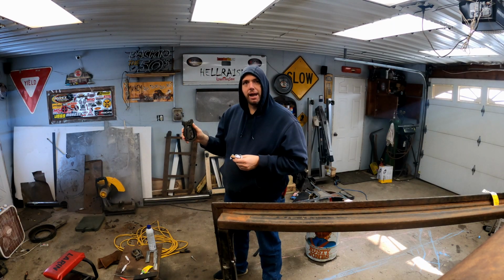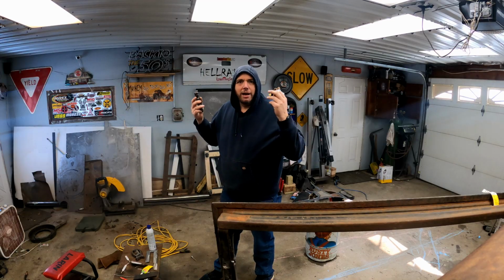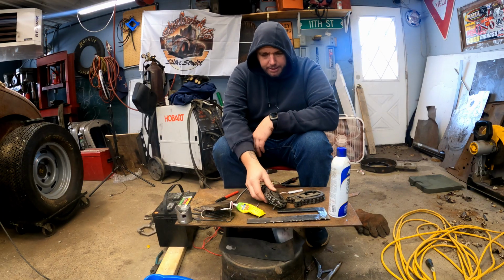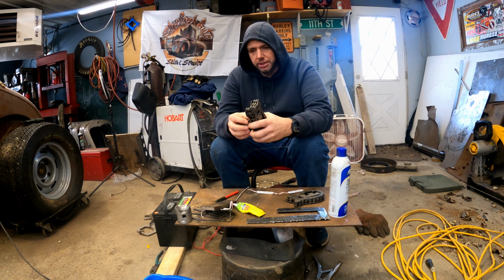So I'm gonna have a brake light and a tail light all in one unit. Somehow. So I have to come up with a solution for that now, because I really like these, and I don't want to change them. How do you fix this, Simon? How do you fix this? Because we still want to use these.